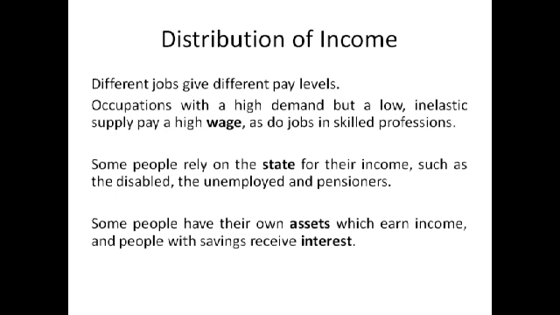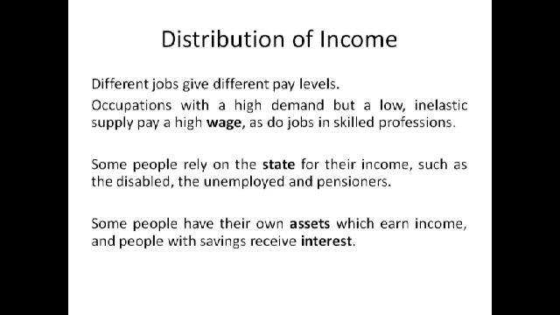John and Julian are twins. John is a hairdresser. It doesn't take much training to be a hairdresser at John's level, so he gets relatively low pay because there's a high supply for this job. Julian is an electrician. It can take many years of training to get to the stage that Julian's at, so he gets a high wage because there's inelastic supply. Inelastic supply means that it takes a long time for supply to increase. The increased demand and reduced supply of electricians makes Julian's job much better paid than John's.